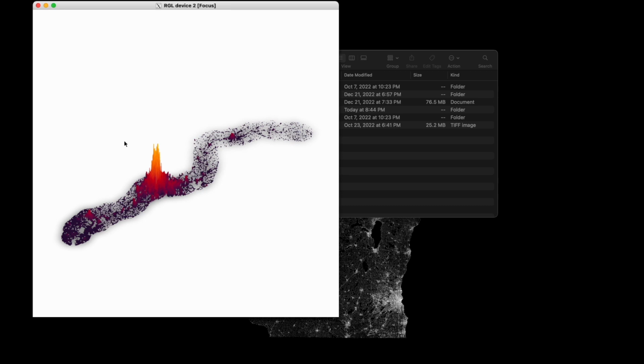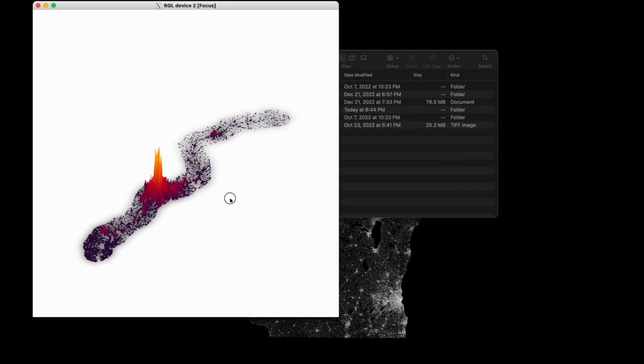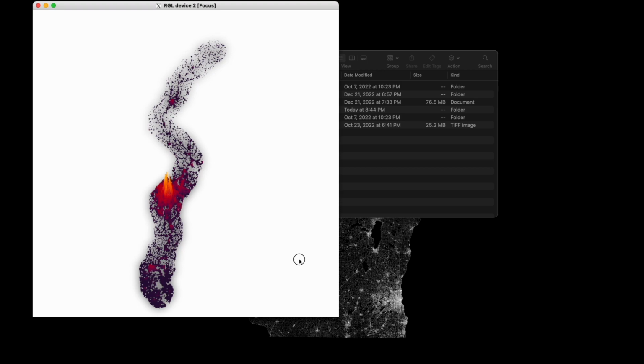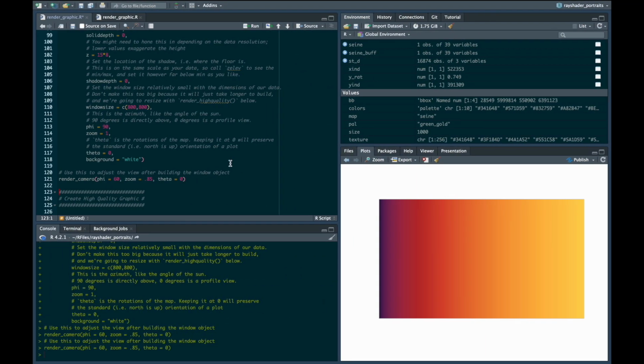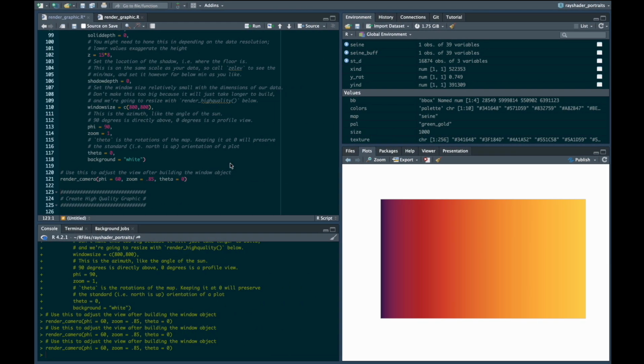So for a river, I try to maintain the north-south orientation. But even as I'm saying that, I'm wondering, is that totally necessary? Well, let's see.